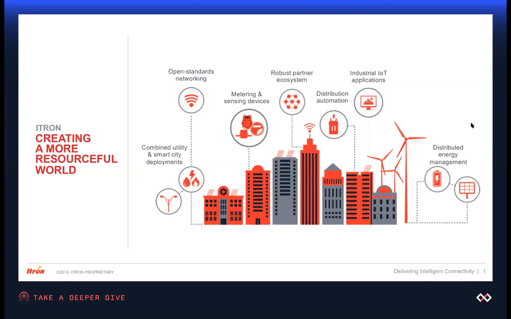AMI, or Advanced Metering Infrastructure, is one of the first types of IoT applications. Our technology leverages highly reliable IPv6 networks to bring consumption, interval data, and sensor information from millions of different devices. In addition to metering electric, gas, and water, our portfolio of intelligent streetlights enables Itron to create a communications network, building the foundation of any smart city.